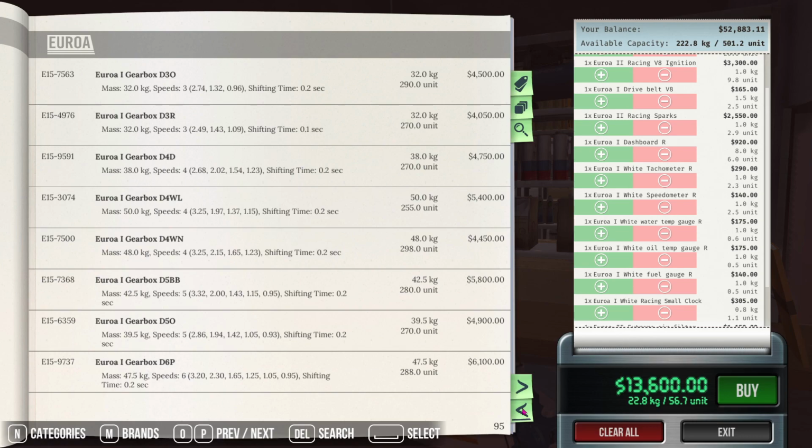Right, is there... No, there is no Euro 2 parts. It's just one. Wow. Looks like it's this one. Well, that's only 3 gears. That must be for drag. 100% drag. Less gears, you can get into the gears quicker.